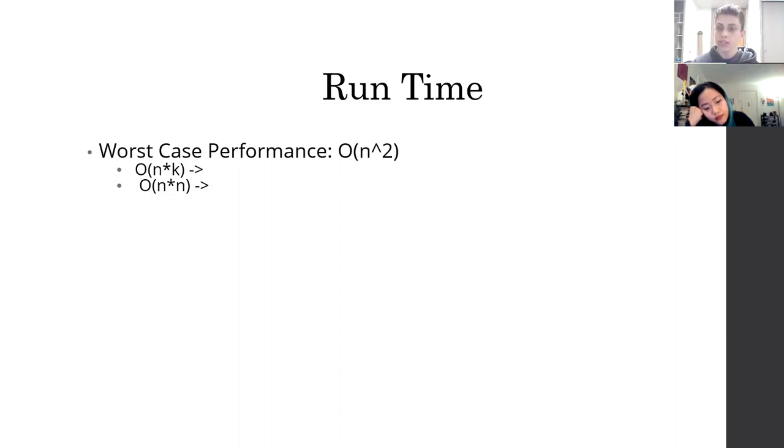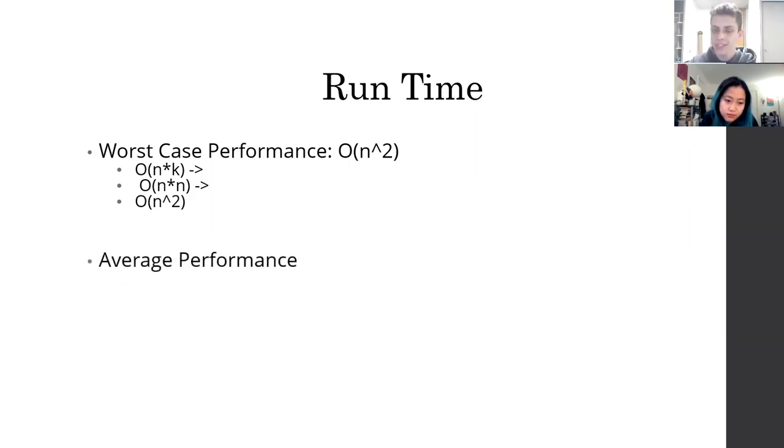When k is small, or when one bucket doesn't have a lot of values, that transitions to the best case or average scenarios, which we'll look at in a little bit. But when k is large, or there are a lot of values in one singular bucket, then k can about equal n, and O of n times k can turn into O of n times n, or O of n squared, which is the worst case performance.